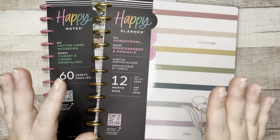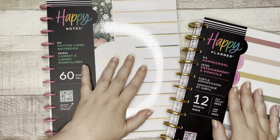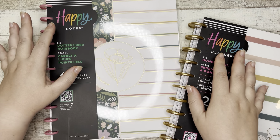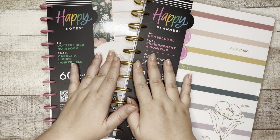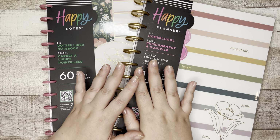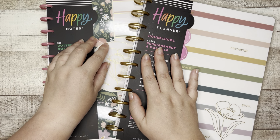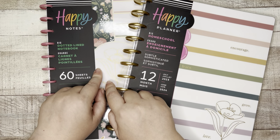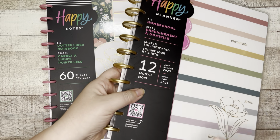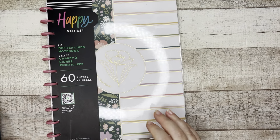So we're going to flip through the big homeschool planner and then the corresponding notebook. You can buy these separately, of course, but since they are both part of this kind of subtle, sophisticated collection, I wanted to show them in the same video. Plus, they are both size big, so you can take note paper and pop it in to this planner if you need additional space. Let's start with the planner. That's kind of the big. Actually, let's start with the notebook. This will be pretty quick for us.